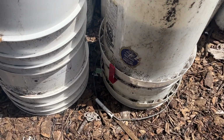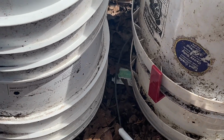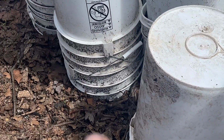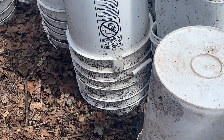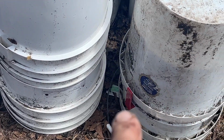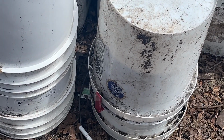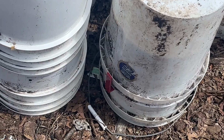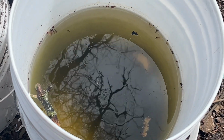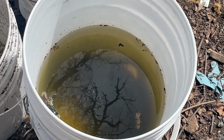And I'd also point out, you can stack them upside down, the buckets, and still use this. Because as you can see, a lot of my buckets are stacked upside down, but they run the risk of getting stuck together. By using the StuckItBucket device, you can store them upside down and not have to worry about the buckets getting stuck together. And that way, you don't end up with a pail full of water. That'll be a nice magnet for mosquitoes.